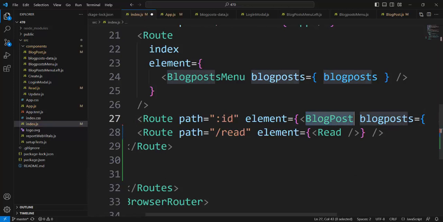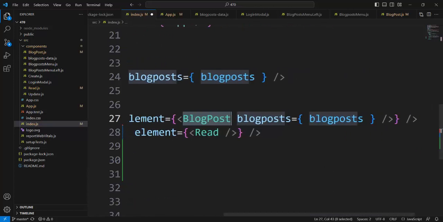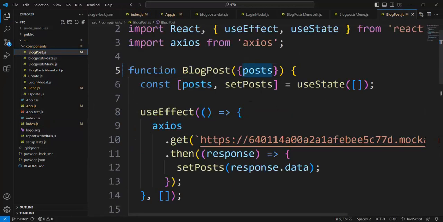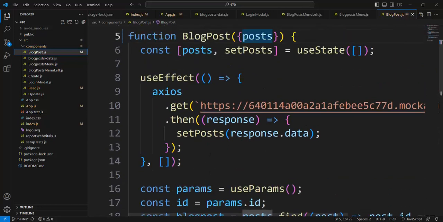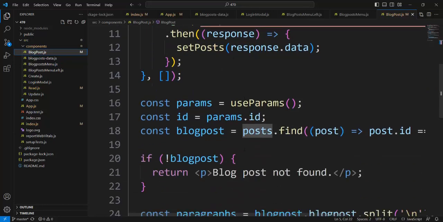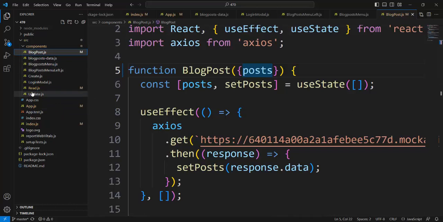Blog post, I must fetch data. Look at blog post, I must fetch data: use effect, Axios, etc.